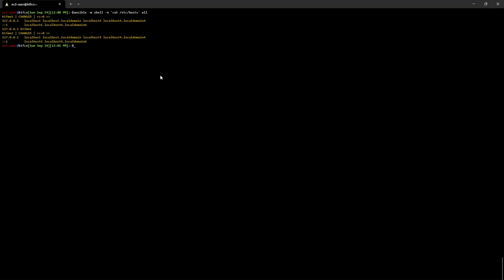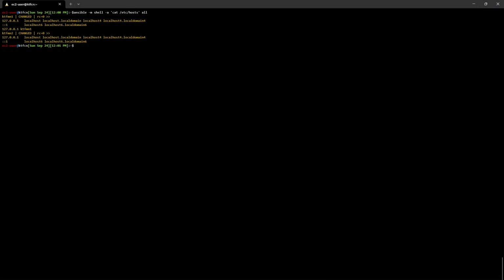So that's about these Ansible ad hoc commands. So this is one of the Ansible ad hoc commands using the shell module, to get the information from our destination or client nodes.